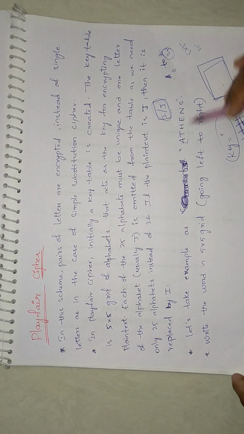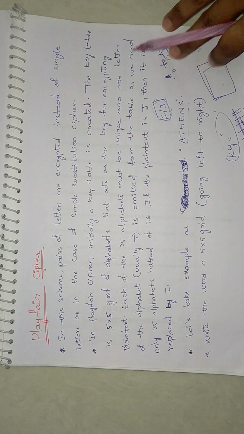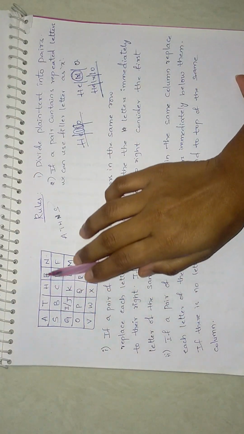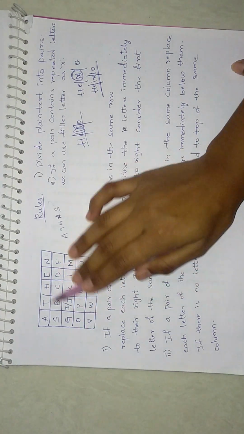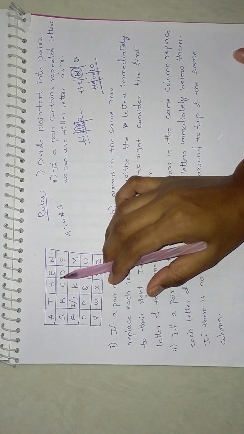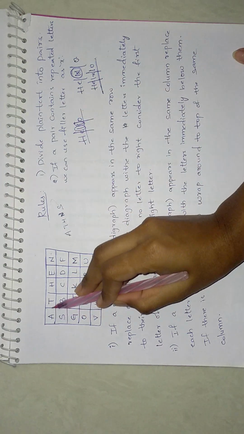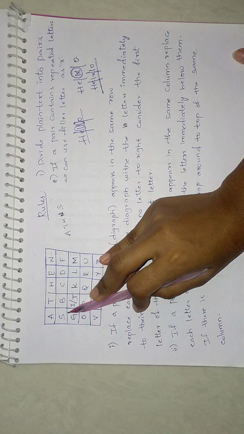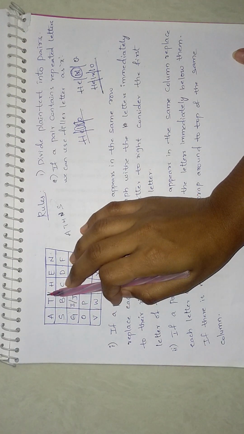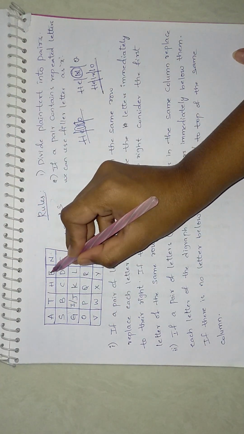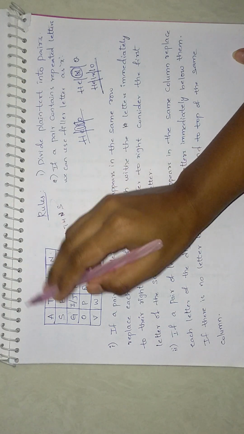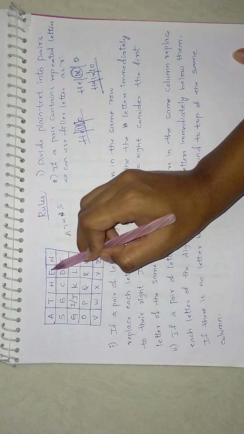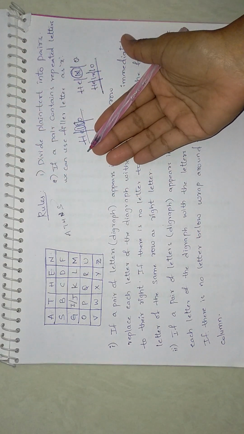Now I'll explain how you have to make a grid. For example, Athens is the key word. We have to make this 5 by 5 grid going from left to right in the table. This is A, T, H, E, N, S. This is how you have to make a grid. Whatever the key is, here Athens, you follow this. If there are any repeating letters in the word, for example, let's say instead of E there is A, since you have already written A here, you should not write A again. So omit the duplicate letters.